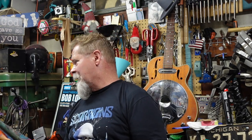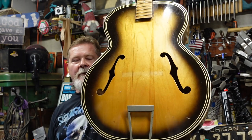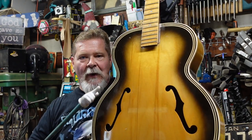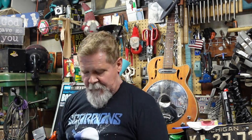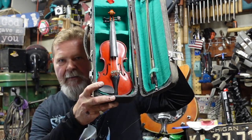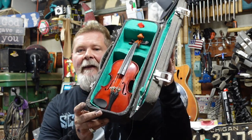Well, you might not believe the answer, but here's what it is. It's the archtop guitar. That's right. This is what made us jump from that to this. And you may ask yourself, what are you talking about? Well, there was a step along the way, a big step, but you know that the archtop guitar started out with the infancy stage called the violin. You know that, right? And then the violin grew up and progressed to become the archtop guitar.